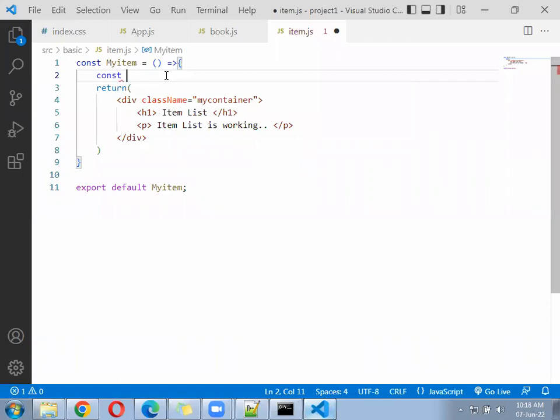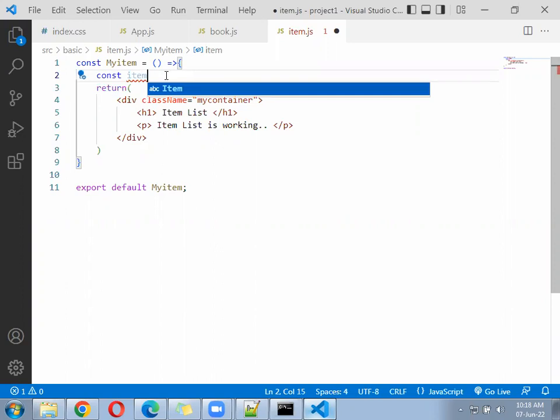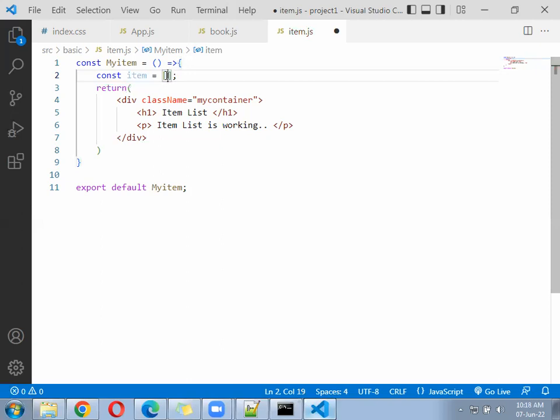Const item equal to an array, keeping some elements inside: mango, banana, orange, milk, rice, water, etc.